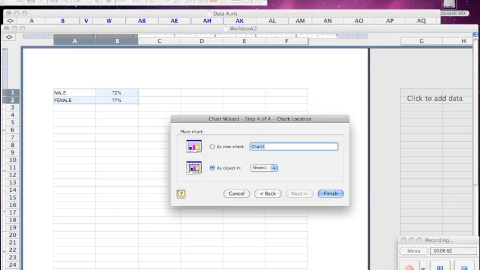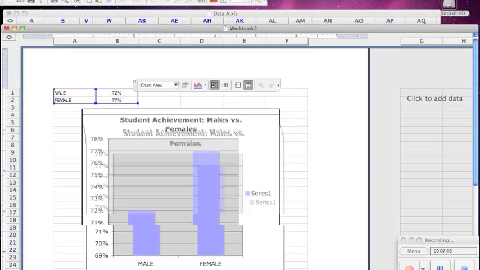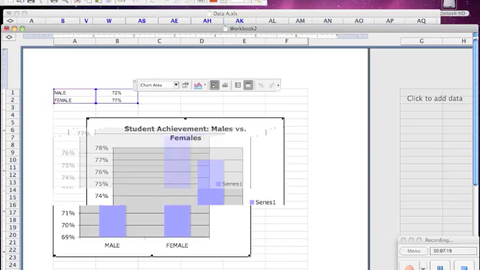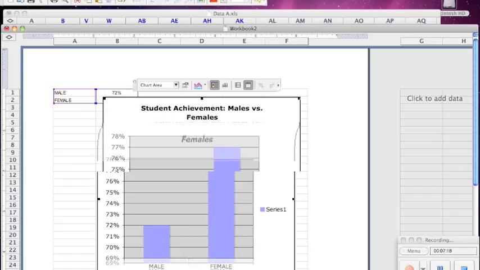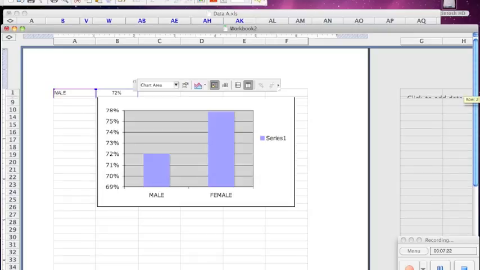Now you have 2 options here. You can create it. The first one is as a new sheet, and this is going to create a separate worksheet in this workbook of spreadsheets that will display just the chart. You can choose to do that. In this case, we've already created a new spreadsheet, so we're going to add it as an object in sheet 1, which is where we are right now. And when I click finish, it's going to go ahead and insert the chart right there. And you'll see that when you click on it, you can move it around, so you can move that chart wherever you want on that spreadsheet, and we see our basic chart.